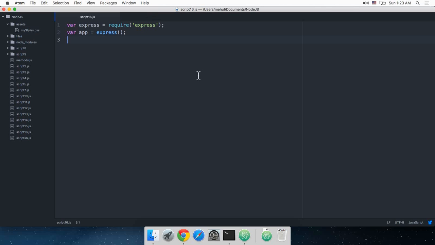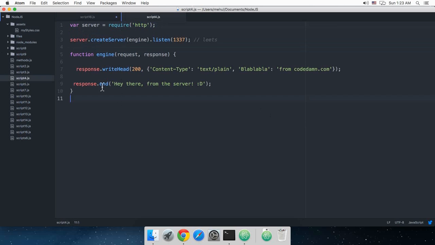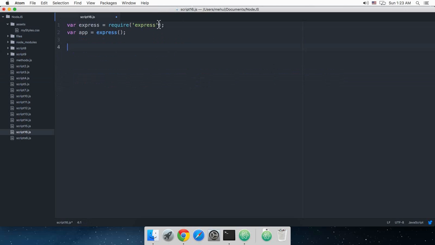All right, everybody, welcome to your 16th Express tutorial, in which I'll be showing you how to create a very simple HTTP server with HTML files and making use of Express. When we created our server with Node, we just made use of simple hard-coded text and nothing else. So let's make use of some HTML files to send data to the browser.